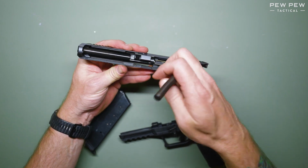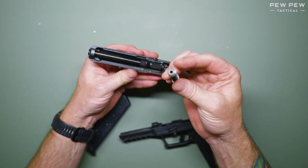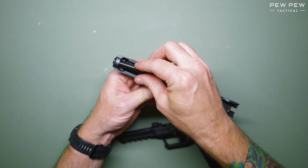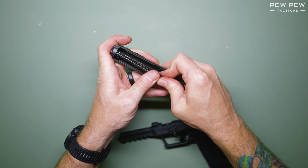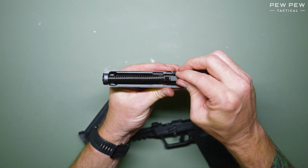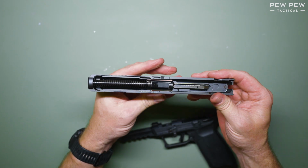Next, take the recoil spring with the open end, push it into the end of the slide. Slightly compress it so that it sits on the lug of the barrel. Make sure that everything is nice and lined up in the center of the slide.